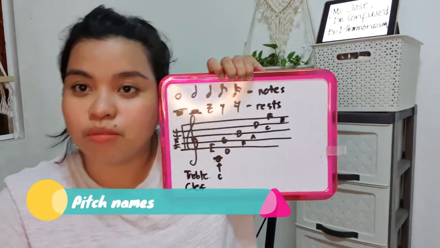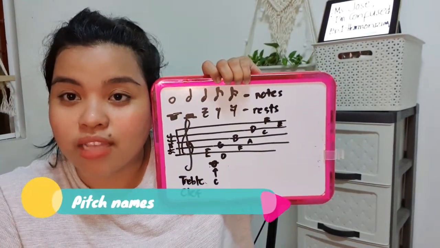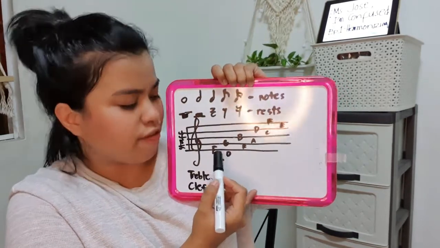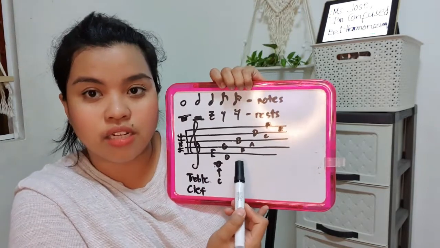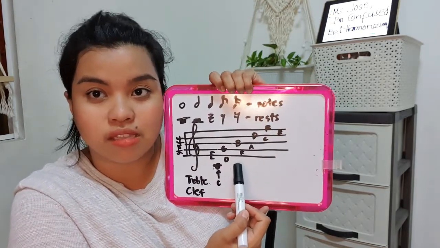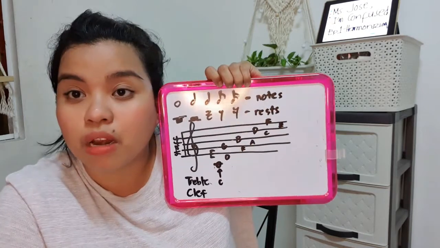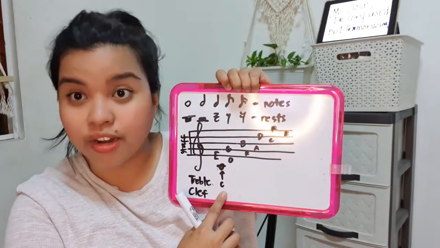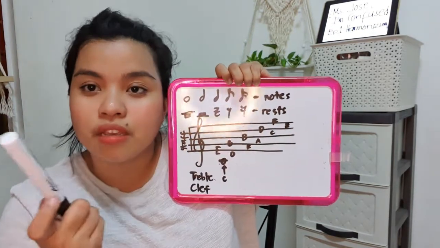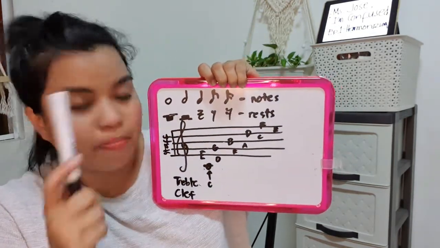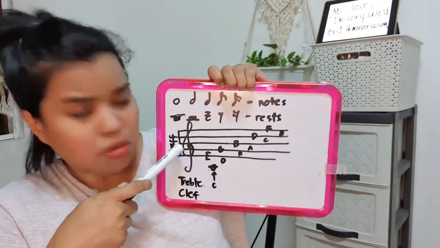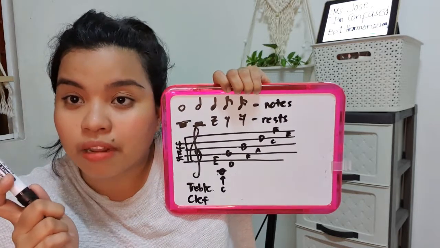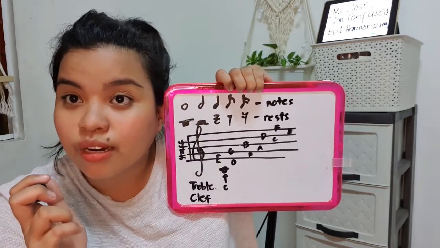And because of those pitch names, you can locate where C is. If the first line is E, naturally the space below it is D, and then the ledger line below that first space is C. There you go. By the way, these are the pitch names if you are in the treble clef. If it is in the bass clef, we have another problem. That's for another episode.